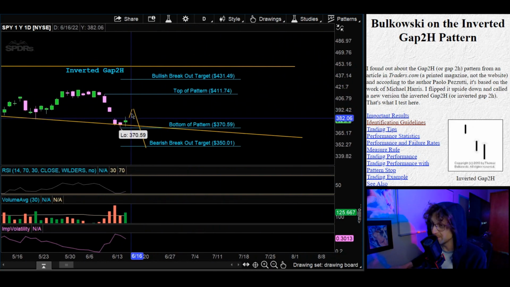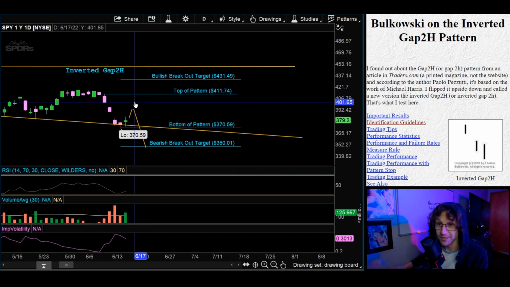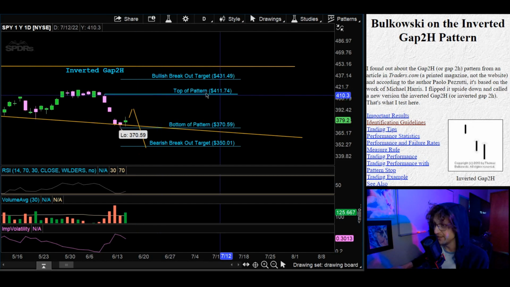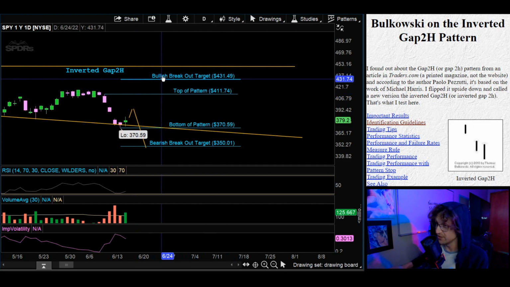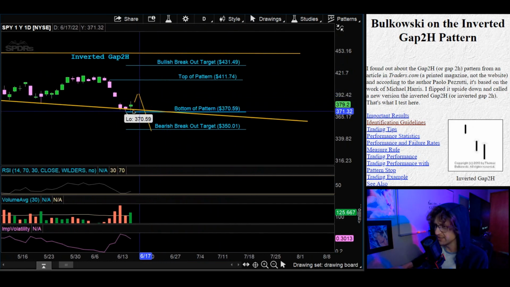Now if the price does make a wild bounce and there is a big rally, which is probable, I think Ron Walker's been talking about that, and that guy's almost always right. It's crazy. If you want to watch someone who almost always gets everything right, go watch Ron Walker. Anyway, if the price does close above the pattern, above 411.74, then the target's up towards 431. And this is a pretty good pattern, I think.